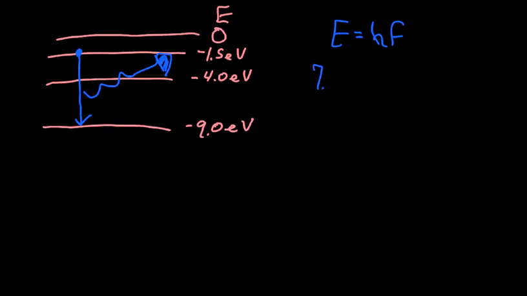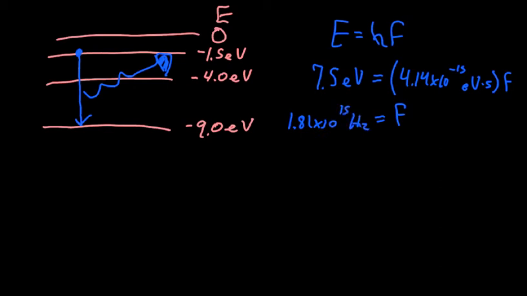So, that must mean the photon has positive 7.5 electron volts of energy. And we'll set that equal to H, and make sure we use the units that are consistent with the energy level. So, that'll be 4.14 times 10 to the negative 15th electron volt seconds times F, and this is going to give us a frequency of 1.81 times 10 to the 15th hertz.